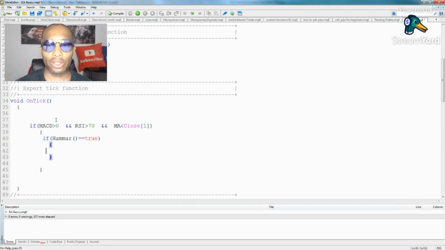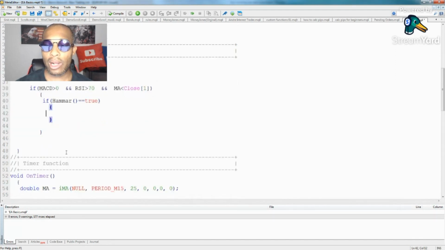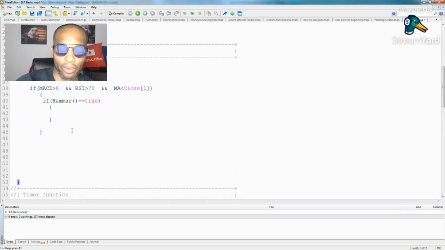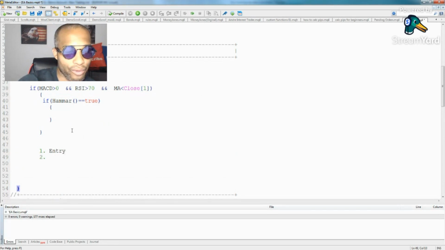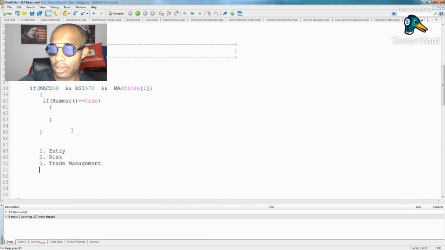Once you have it done by multiple steps, then you can have a risk profile. When it comes to our trading robot, we're going to have a couple of steps. 1, we have our entry phase. 2, you have a risk phase, what's happening risk-wise. 3 will be the trade management phase, and this is not all in one order, this is me telling you the phases. Another one will be exiting.